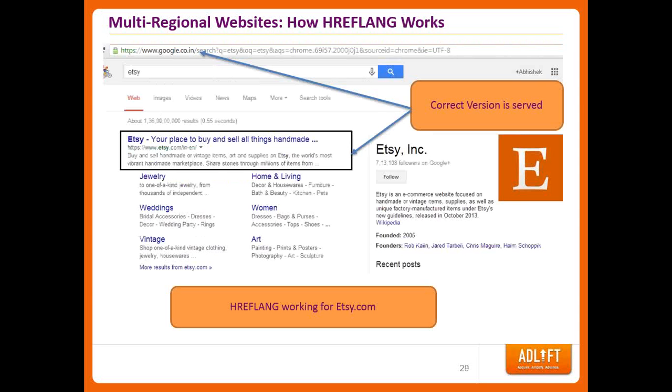Let's see another example of someone who is doing this correctly. The example is Etsy. I entered Etsy in Google India, and you can see they were serving the right content, which is visible in the directory structure, the internal India directory structure.